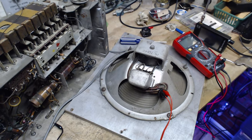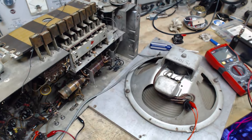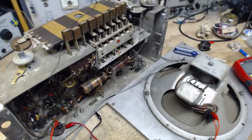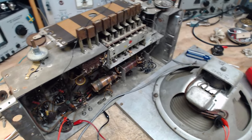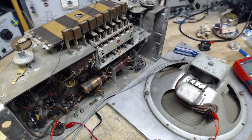Because if it were to jump up like we saw this one here jump up, how are you going to know? You're going to know when the smoke and flames come out. That's how you're going to know. Although if I can keep the dim bulbs in, they also will... Yeah, the dim bulbs are the way to save the show.